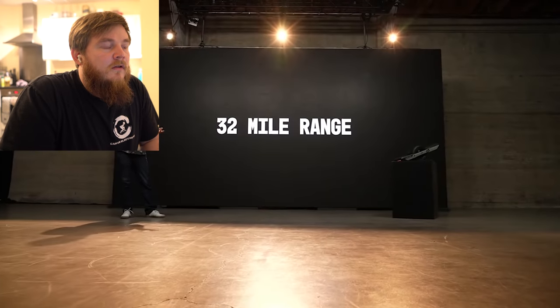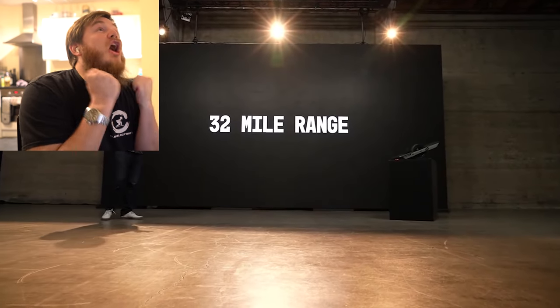But we didn't just switch to a larger cell. We are also using more of them, which allows us to run at higher voltage. And higher voltage translates to better rideability. GT features a 32 mile range. Over 60% more range. 32 miles! It's going to enable people to go on some amazing adventures.